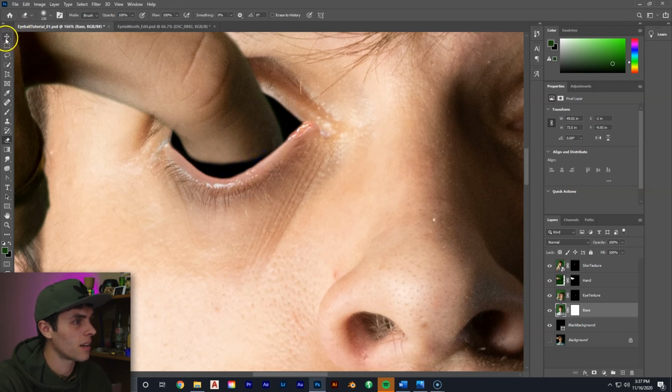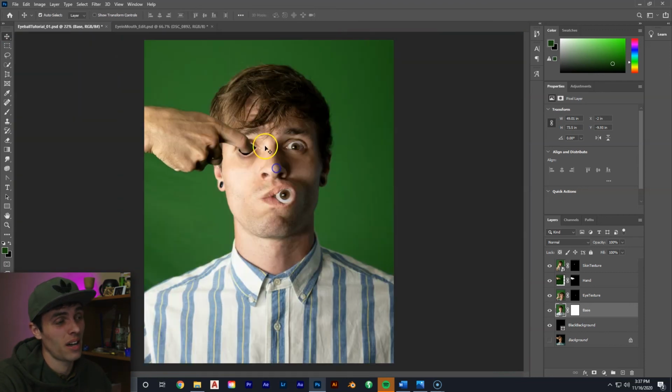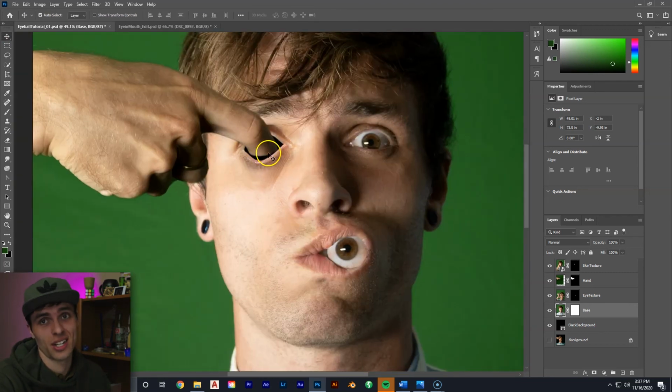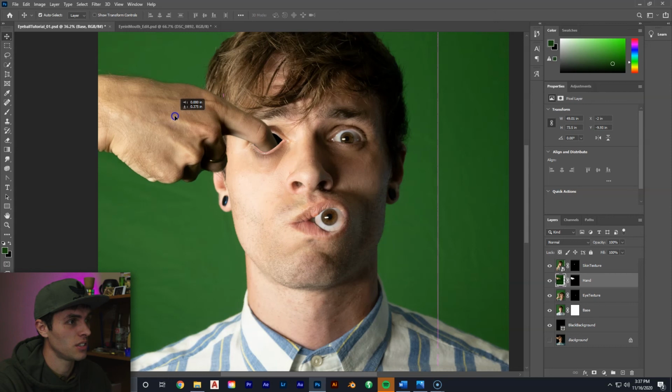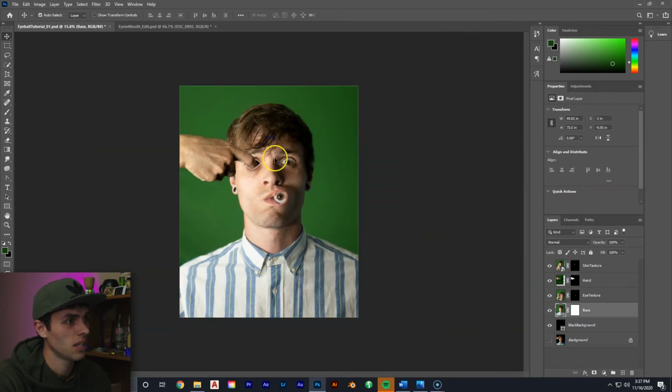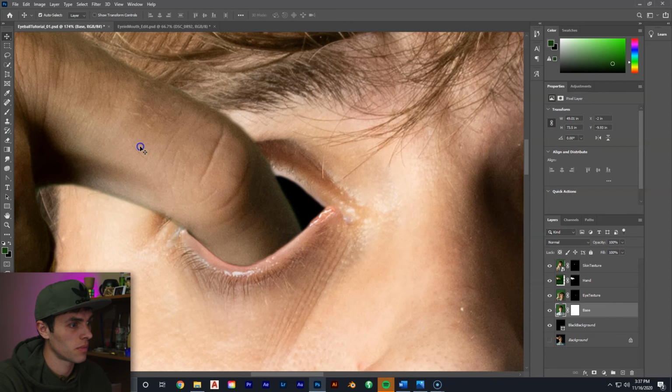That was my bad, because I forgot we were going to be adding this little eyelid part there. And now we have a nice little cut on our finger. So that was my bad. So what we'll do is we'll just push the image down a little bit. Look, it still looks good. Let's go a little bit lower.